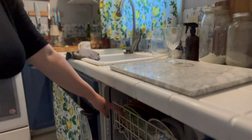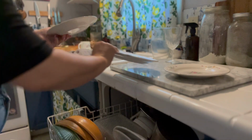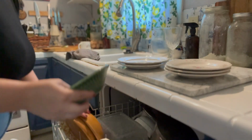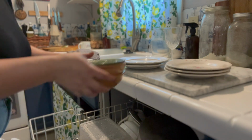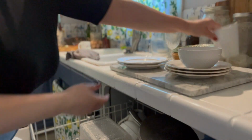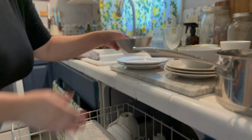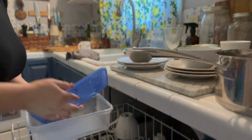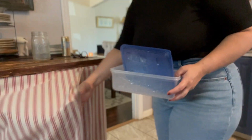Another big part of my daily routine is to clean the kitchen throughout each day instead of allowing the messes to just pile up. Cleaning little bits throughout the day or directly after meals is a lot easier than cleaning a sink load of dishes when all you want to do is end your day. And on that note, once I do the dishes for the final time each evening, I call this putting the kitchen to bed. There will be no more snacking or cooking after that time. And this way, I don't have dishes pile up the next morning and wake up to a sink full of more dishes.